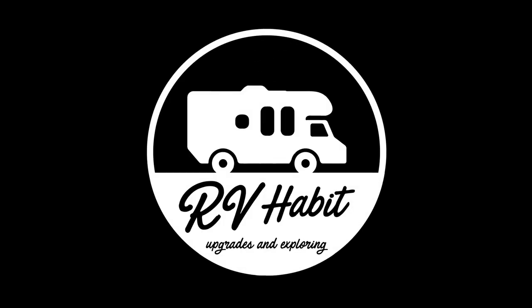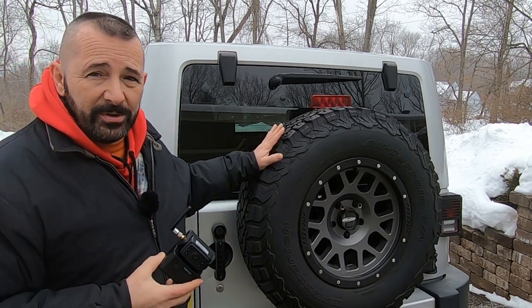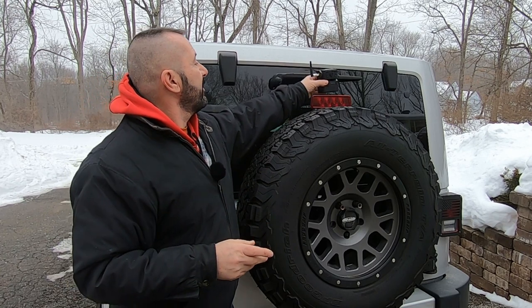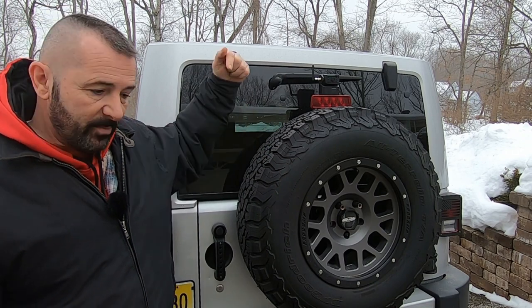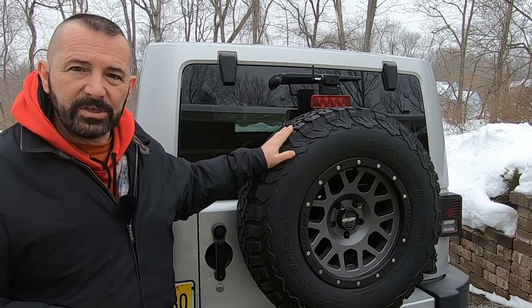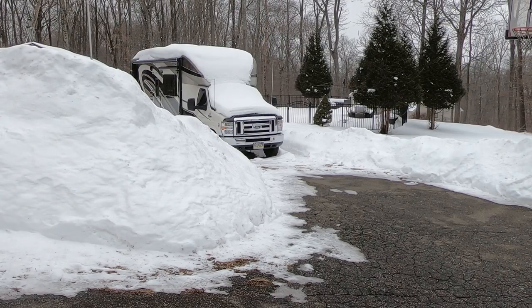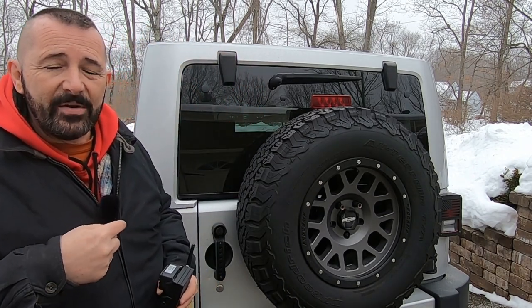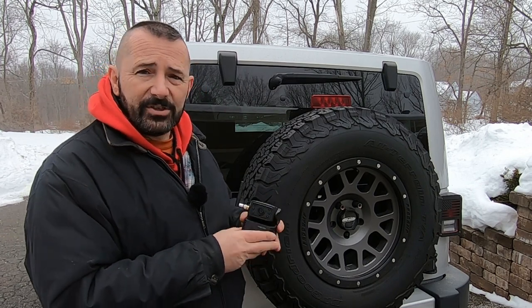So let's go set this up and see how good it looks. You can actually mount this anywhere. I'm going to mostly use it on my toad at the back — just stick it right on there — so I'll be able to see what's behind me, because my RV camera points more down when the toad's connected. I would show you the RV, but it's covered in a lot of snow — we got about 35 inches here. So I'm not going to do anything in the RV today; I'm just going to use it in my toad. I'm going to put this on the front so you'll be able to see the trees and stuff.